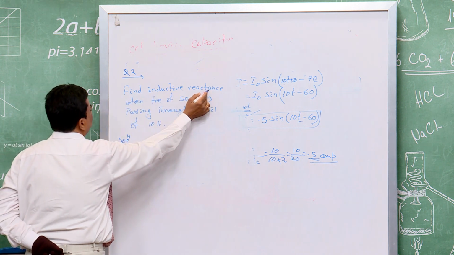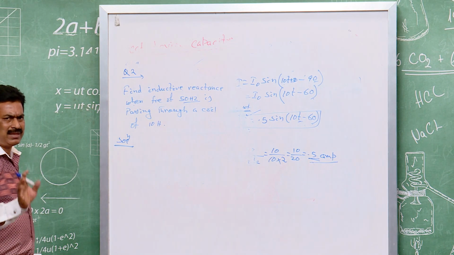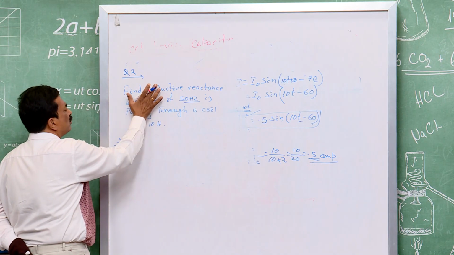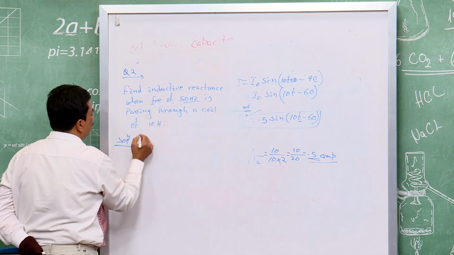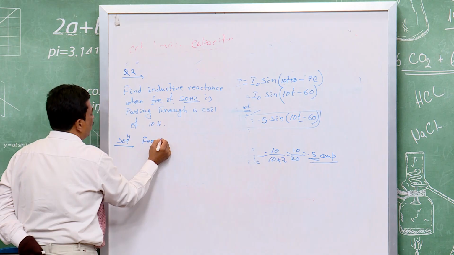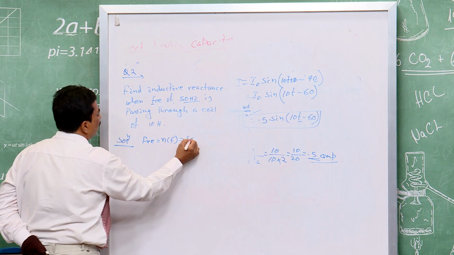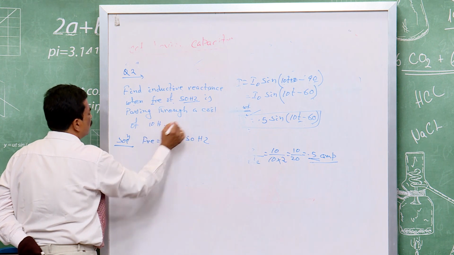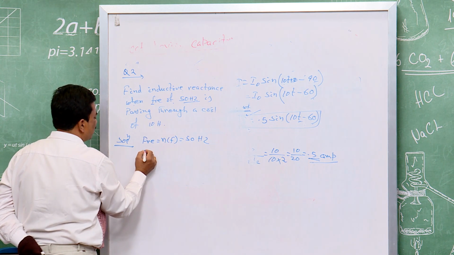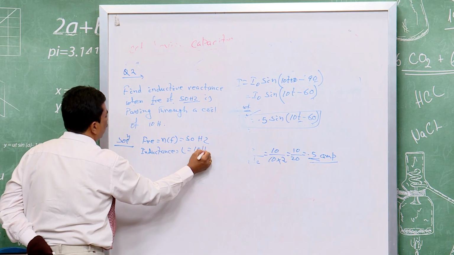So find the inductive reactance when the frequency is 50 Hertz. I said when a problem is to be solved, there will be 5 steps. This is the question; you go through and understand its meaning. What are the given data you have to write? First, the frequency of 50 Hertz is given, so frequency is equal to n or f, whatever you are writing. So frequency is equal to 50 Hertz, passing through a coil of 10 Henry. The coil of 10 Henry means that is the inductance, so inductance L is equal to 10 Henry.